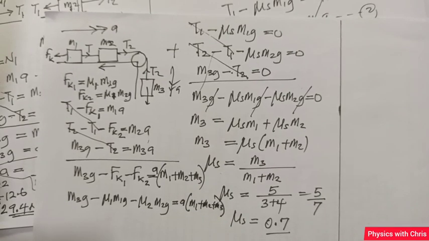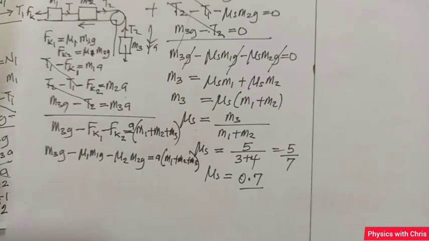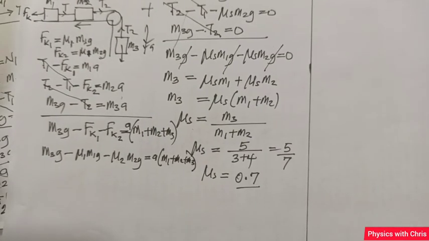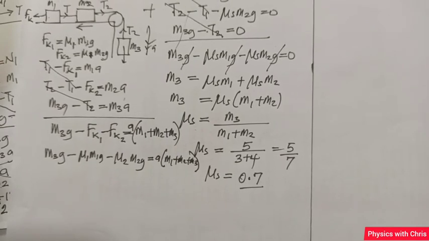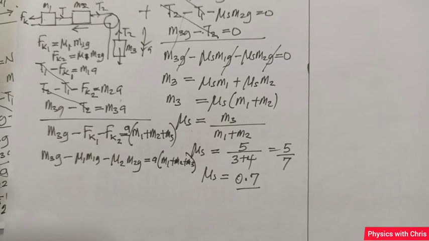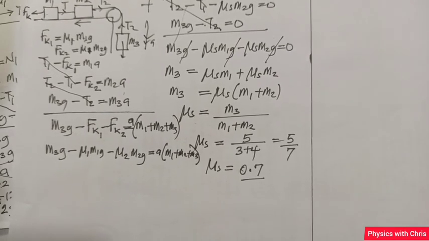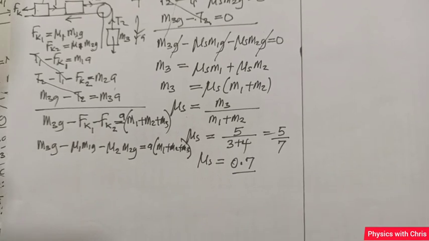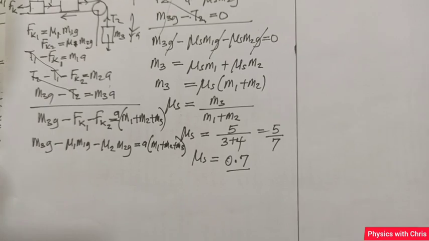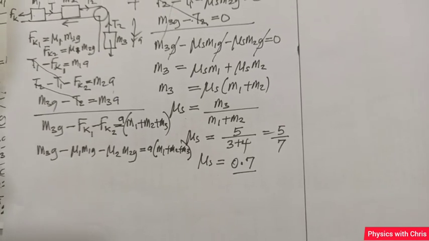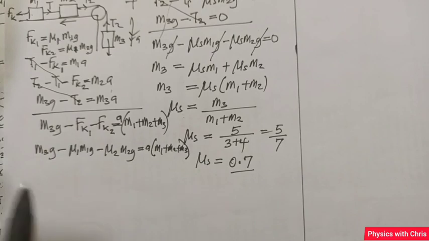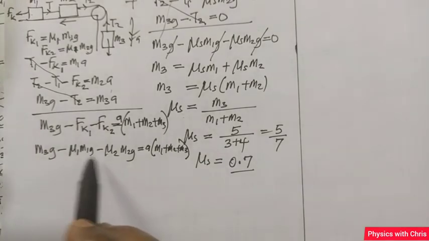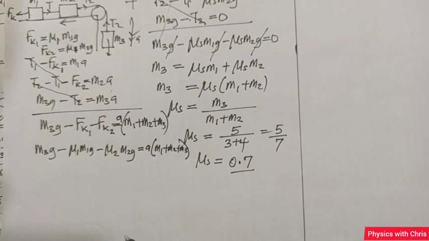I hope I'm not jam packing things together, and that we are fully following the analysis. I've used a lot of variables, a lot of letters, and I'm sure this will not bore you. It is just about doing the analysis to arrive at this: I can decide to find my coefficient of kinetic frictional force if I'm given the acceleration and the masses, or I can find the acceleration, whichever.